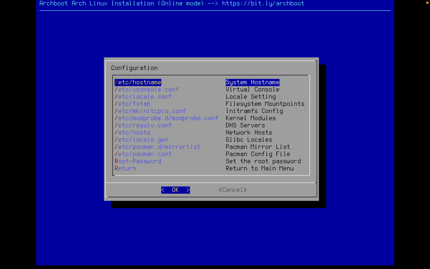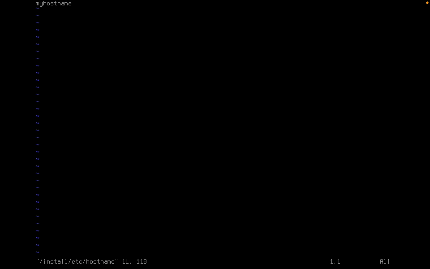So now we are in the configuration part, and here what you have to do is click through it. For example, host name, system host name, we'll click into that. So this is the host name of your system, and you will have the US keyboard layout.